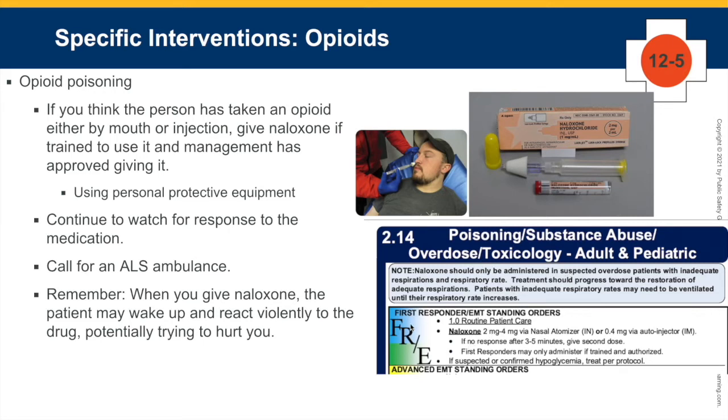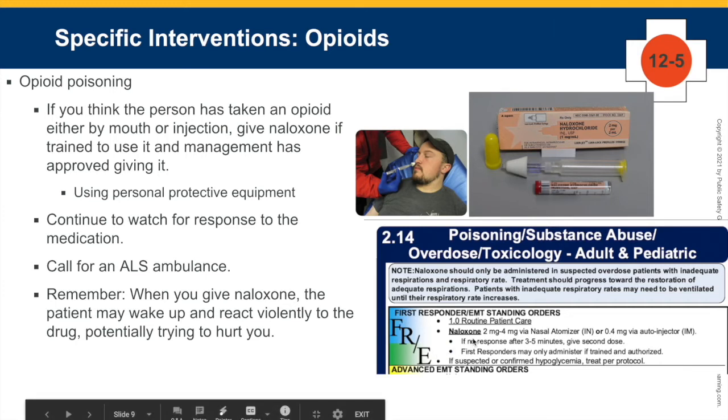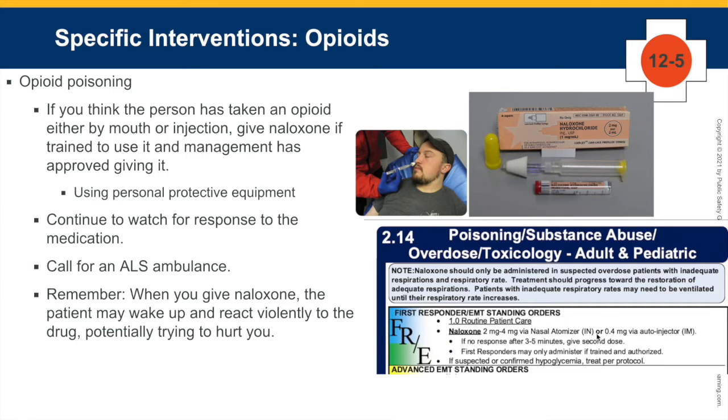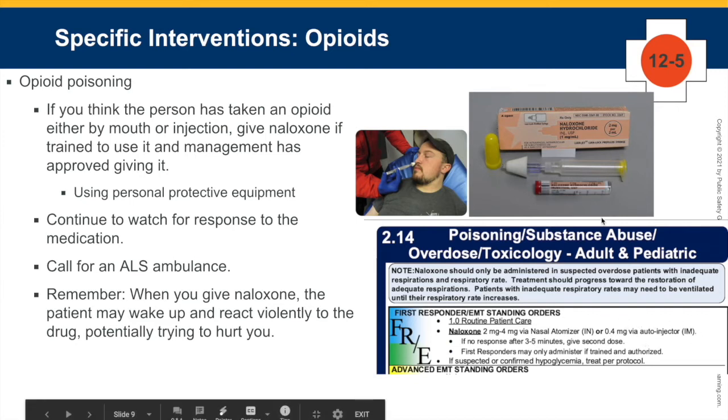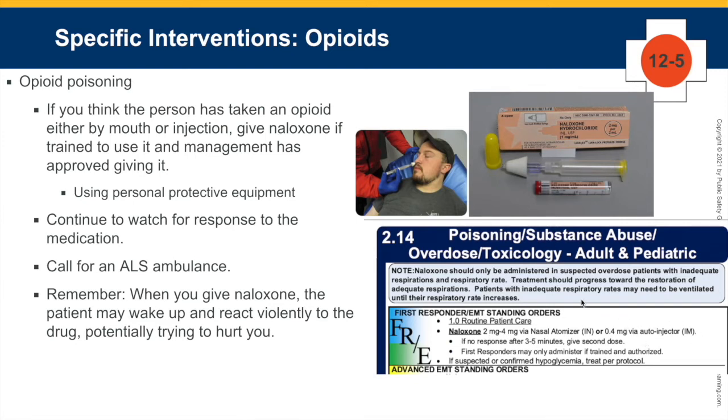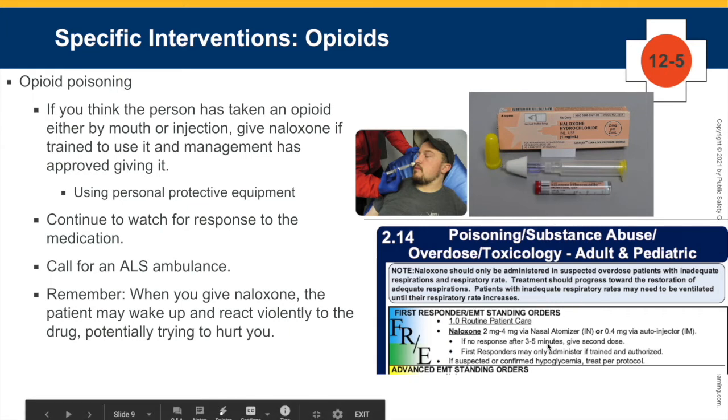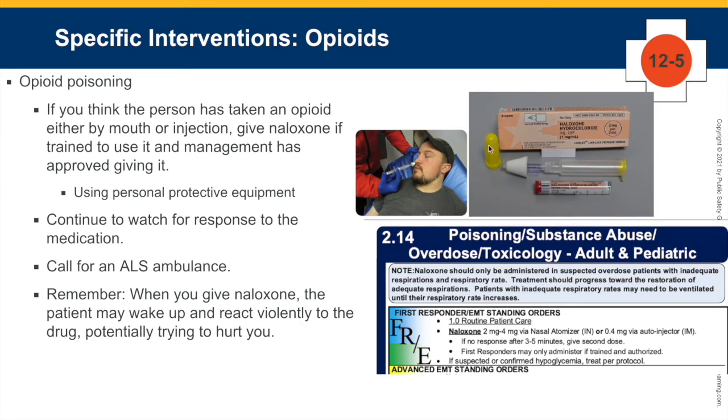And you can see here, basically a first responder, so police or fire or EMTs can do this. And it's 2 milligrams to 4 milligrams via nasal atomizer. And they do make auto injectors, but the nasal spray is the most common one. If there's no response in 3 to 5 minutes, we give a second dose, okay? This vial has 2 to 4 milligrams of it, so we do half a vial in one nostril, half a vial in the other. It gets a really nice misty spray of that drug, which gets absorbed through the nose and goes right into the brain to knock those opioids off the receptors there.